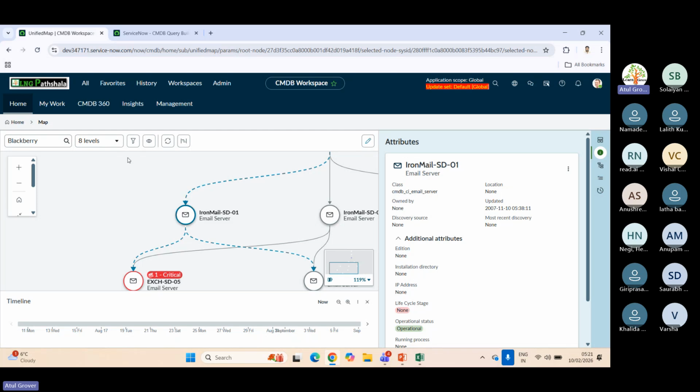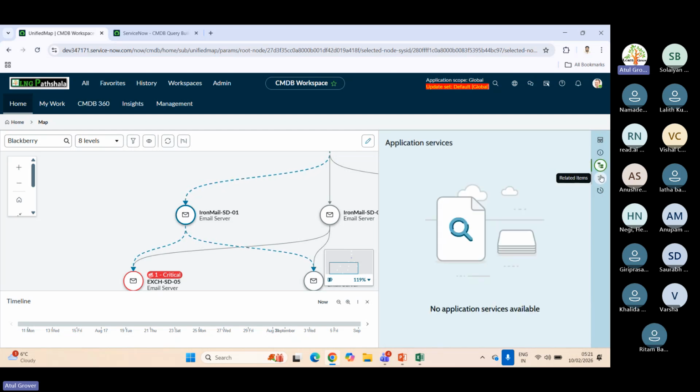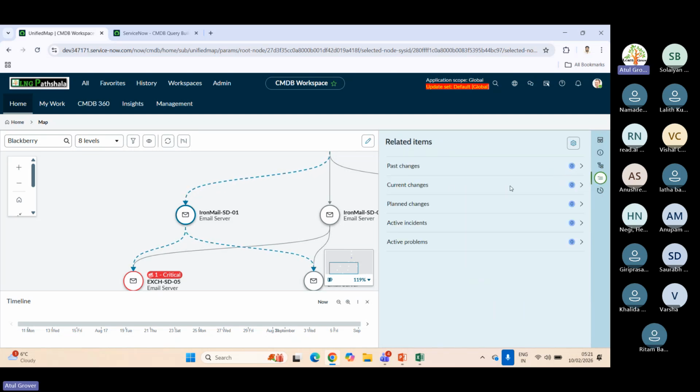Lalit, the point is that if at runtime I open this map, can I see how many users are getting impacted? If I have one change or one incident going on, by clicking on that I can see the number of users impacted.